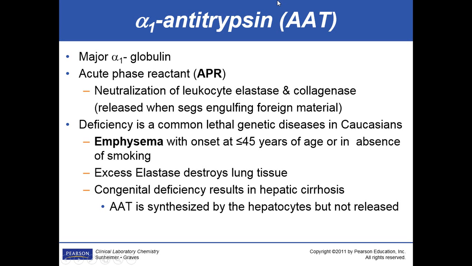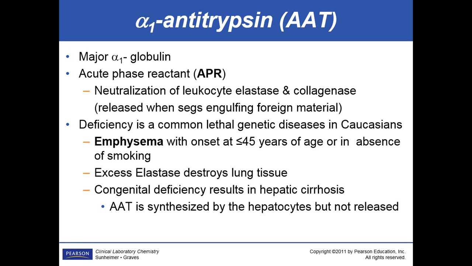The elastin and collagenase, they're sticky substances, okay? Because they have a job to do. They've got an invader they're trying to get rid of. And this is a sticky substance. And elastin kind of makes you think of something sticky. Well, if you have an ongoing problem, eventually you've got too much of this elastin, and the AAT, antitrypsin, its job is to get rid of it.